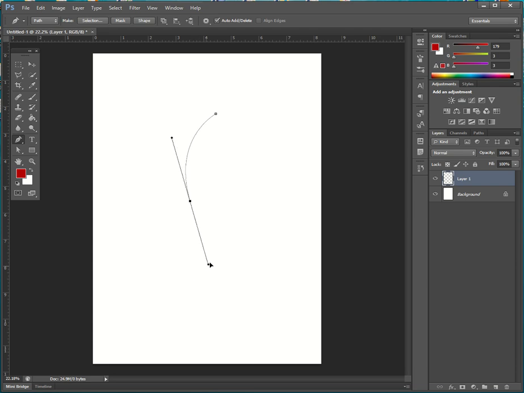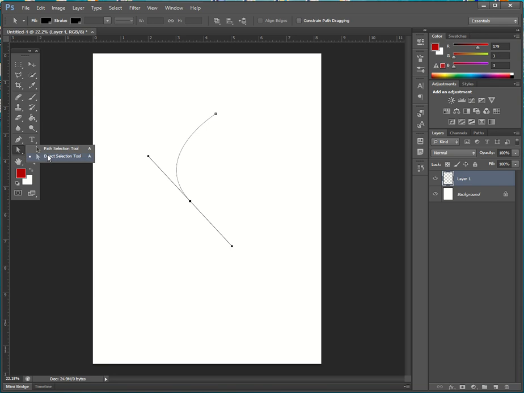Then you can see a kind of axis, and this is the actual line. If you click on that axis, you can see two edges of that axis.